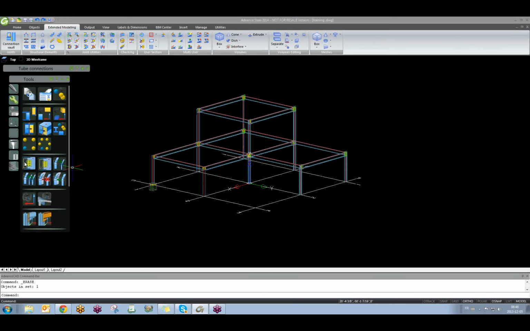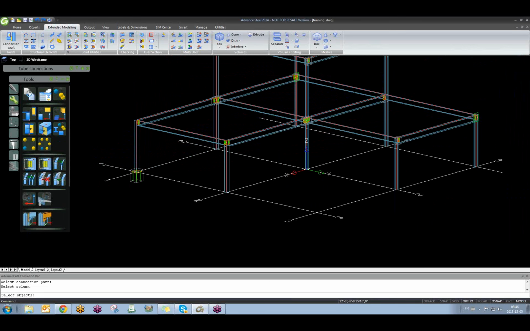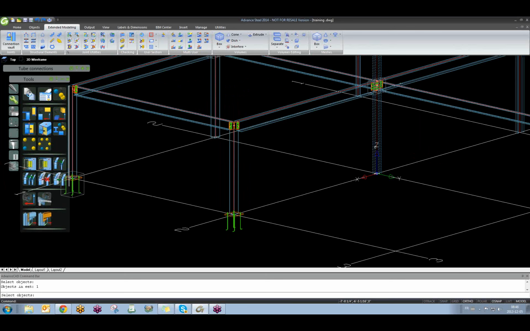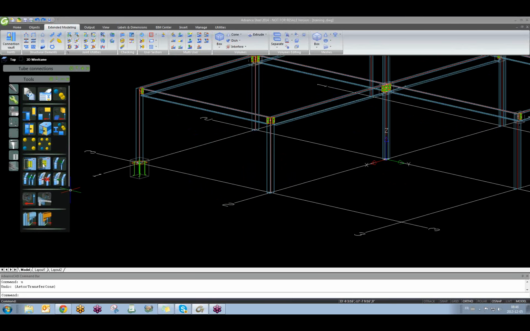Okay, now I will show you how to create by template. In here, create by template, you will only select the tool, select one of the components of the connection that you want to copy, enter, and select the column, just one place where you want to copy it, enter. Wait for it. After that, go to the other one, enter. This is a little bit long.